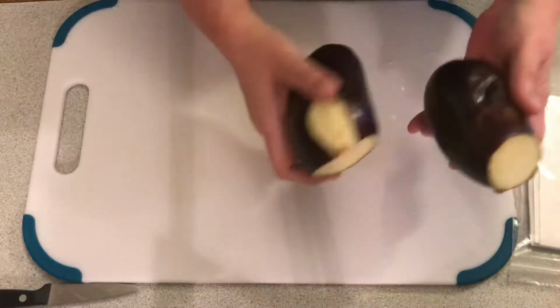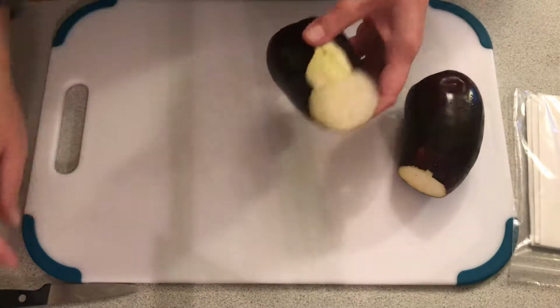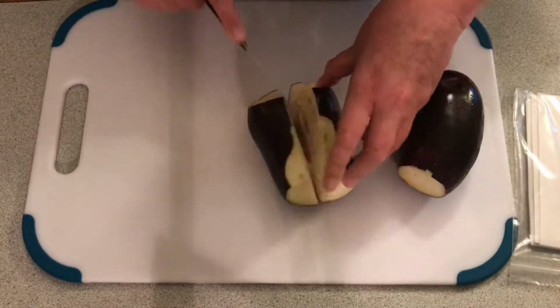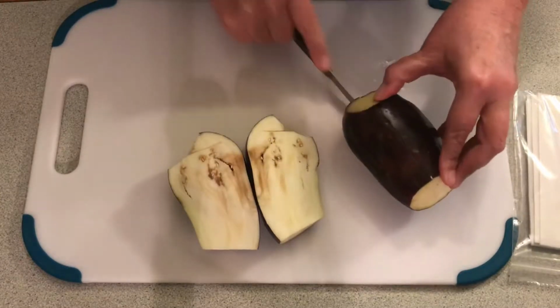Okay, what I did is I peeled the eggplants in some of the spots that looked kind of funky. It wasn't that they were funky, but they were like scarred. Now this is not the knife I should be using, but it's the knife I had out. We're gonna have the eggplants here.